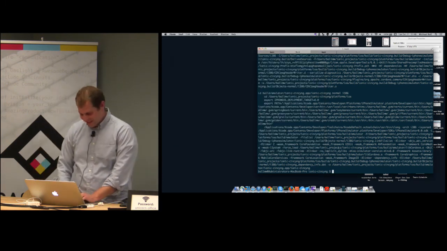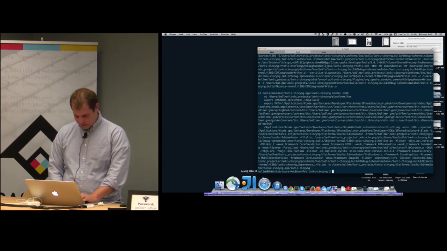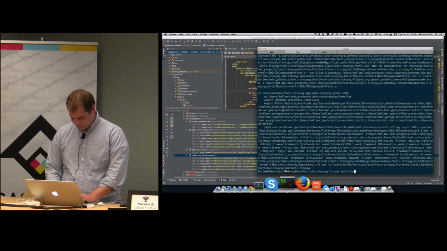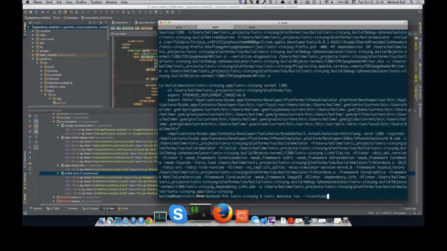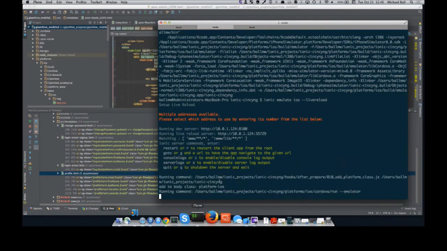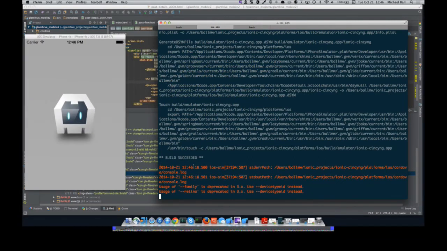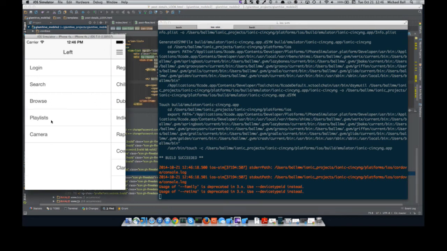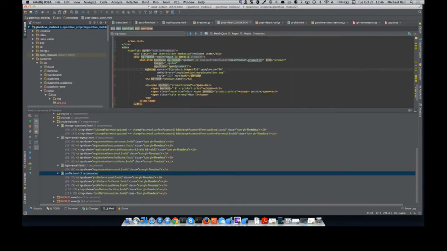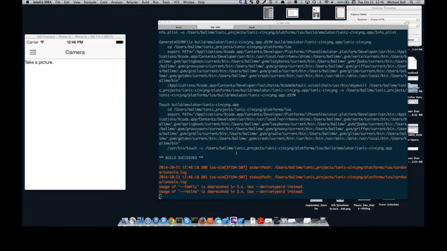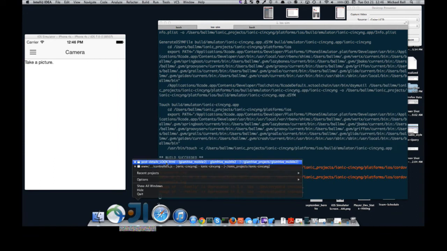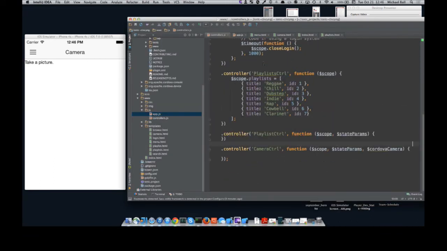All right, so I have that added now. So I now have the plugin there, and we're going to fire it up. Just make sure it starts up okay, and I can get to the camera. Okay, so everything's wired up. Ionic isn't saying, hey, I can't find this camera service you're looking for. So Ionic's happy, or Angular's happy. That was the wrong project. And yeah, so it's finding the Cordova camera service.